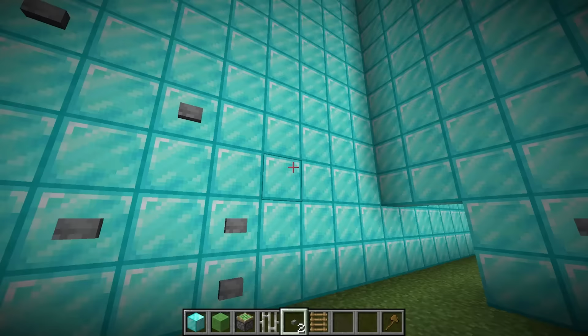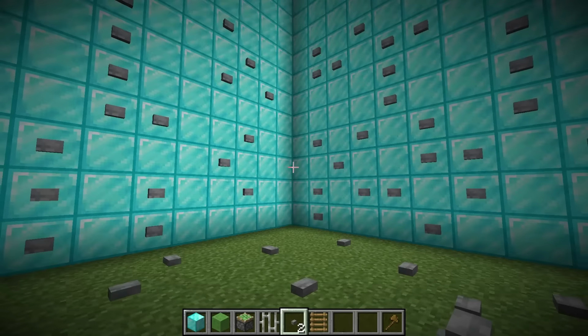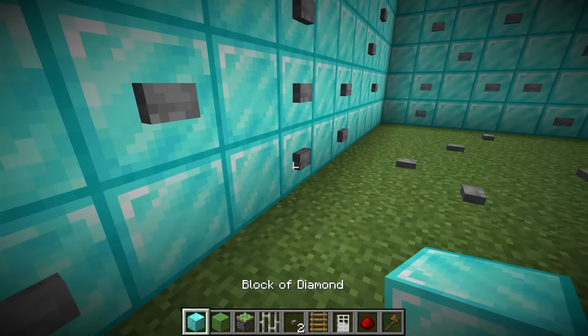So now all we have to do is just add a few more buttons around the room like this. We'll just scatter them all over the place so Wudo has to pick a lot of them, and we'll even add some on the floor. And now that we have all these buttons, the door is gonna be right here, and the button that's gonna open the door is gonna be this one right here. So let's just route some redstone to the door, and now if we press this button, the door should open.